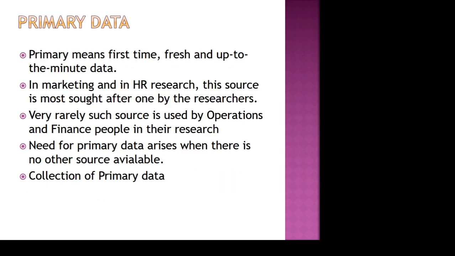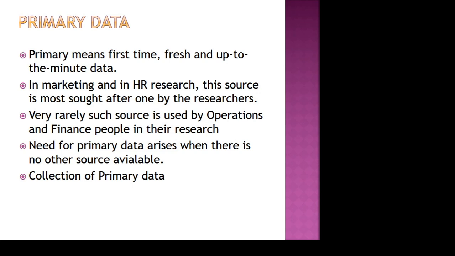Primary source. Primary means the source which is for the first time, or the data which is generated for the first time. It is very fresh data, and it is also up to the minute data, and further extension, you are the first person to generate that data, and therefore any data that is generated for the first time by anybody, it should be treated as a primary data.